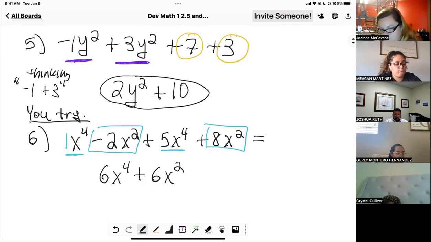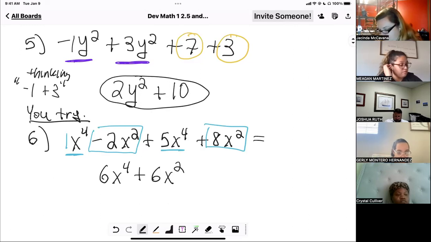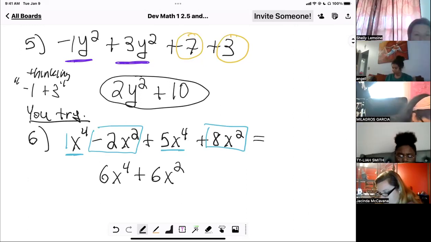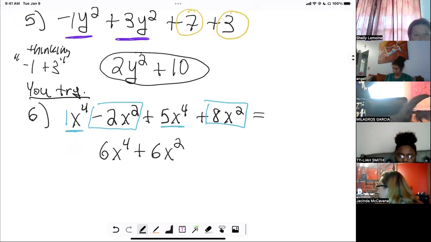How did we do? Decent? I got -6 instead of +6. Probably. I mean, I see what I did wrong though. Yeah. It's really easy to make a little mistake. It really honestly is. This takes practice. Anybody else? And don't expect you to have it right off the bat. It just takes practice. So a little bit of practice here and there.